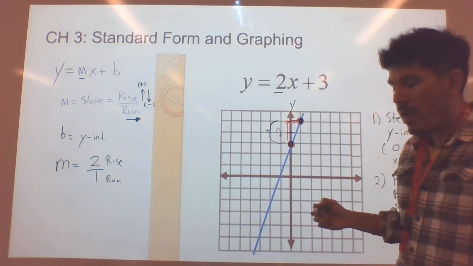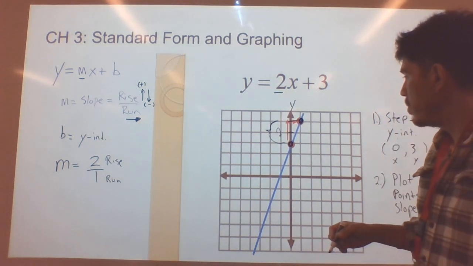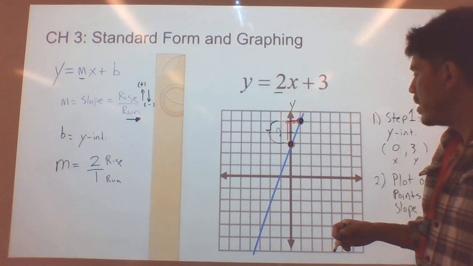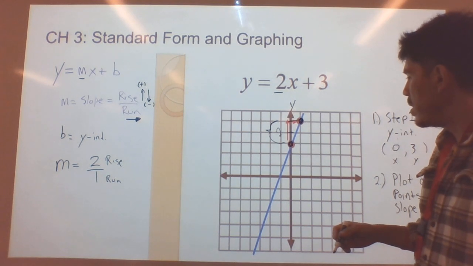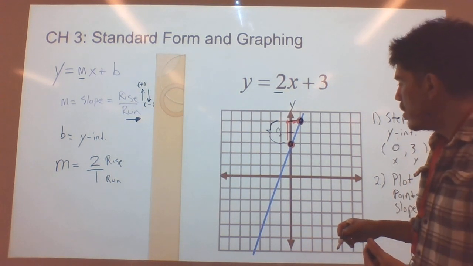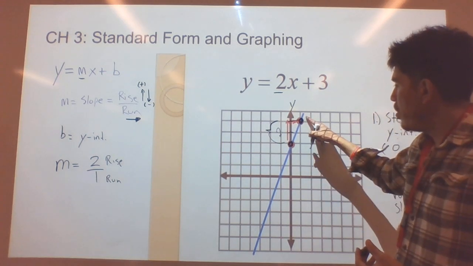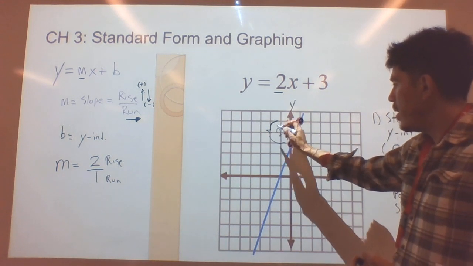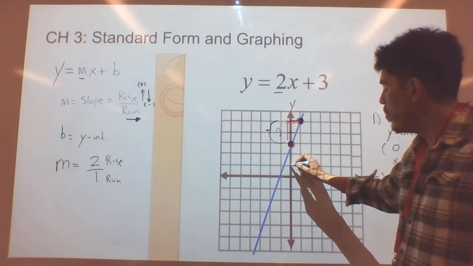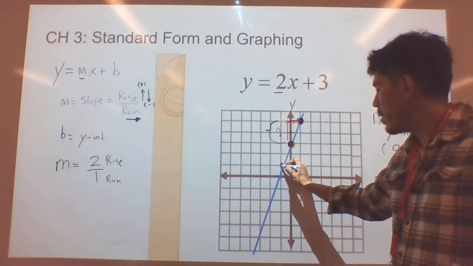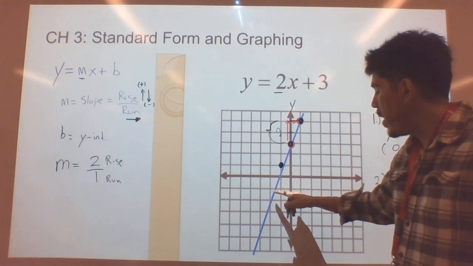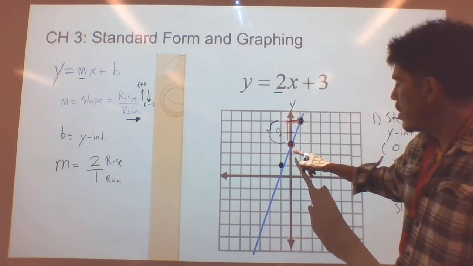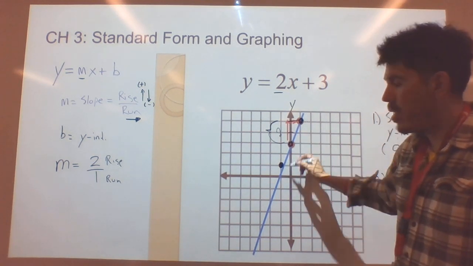Now, when you graph, you want to make sure that you have at least 3 points. So how do I find the other point if I had no space up here? Instead of going up and to the right, you're going to go down 1, 2, and over to the other direction. Now, I know that this line is not the best fit, but if we look at the slope, it's telling us that we're going 2 over 1. So now we have these points, and we make our line.